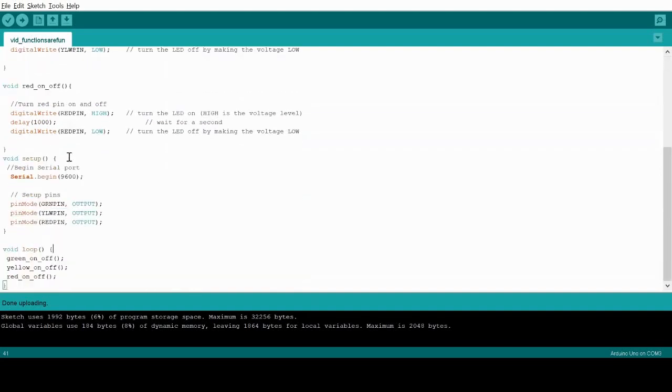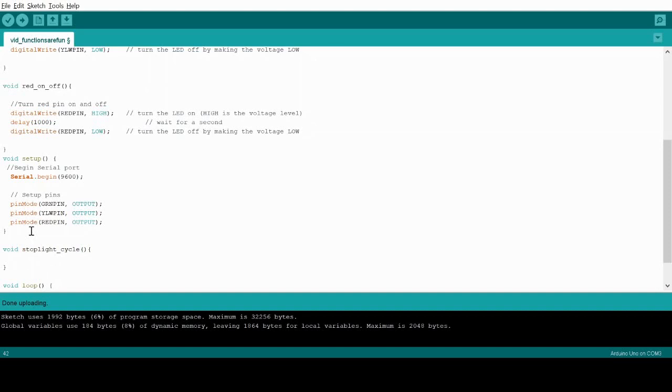So function calls don't just need to be in our main loop. They can actually be called by other functions. So a function can call a function, and so on and so forth. So we're going to make another function, and it'll be a return type of void, and we'll call it stoplight cycle.